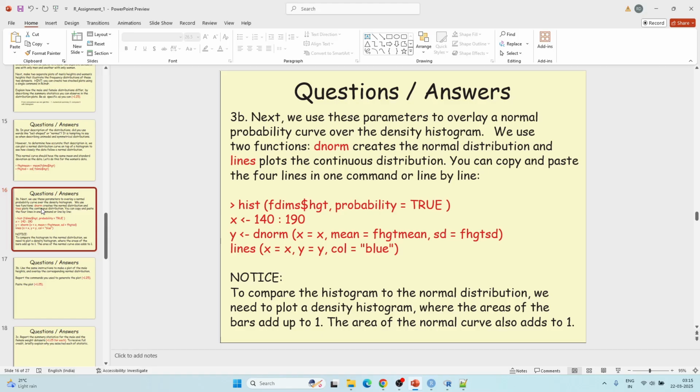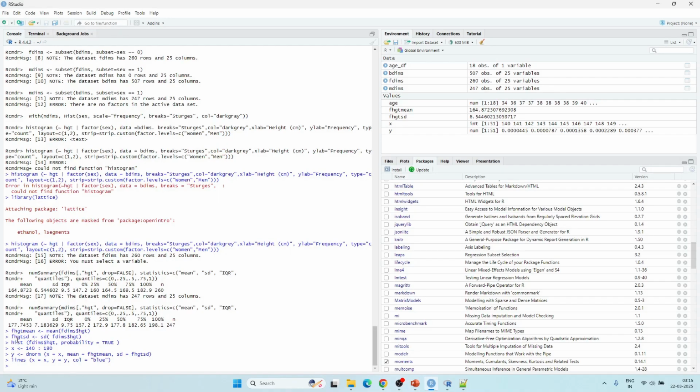Okay, so to understand what we have actually done, I will go through it. For this hist command, it creates a density histogram where the total area of the bars sums to 1. For this x value, 140 to 190, it creates a sequence of x values from 140 to 190 centimeters, covering the range of women's heights, which is 147.2 to 182.9.